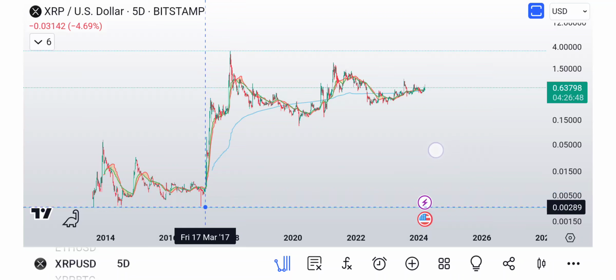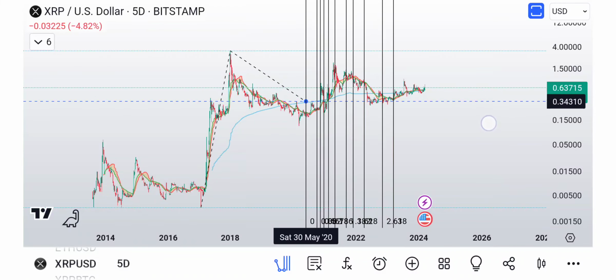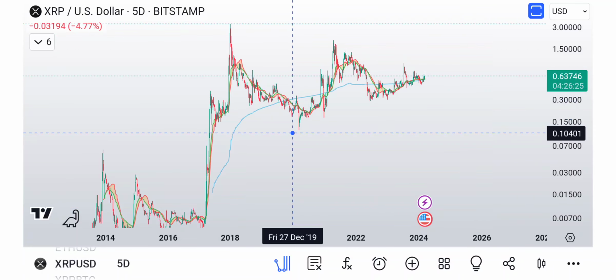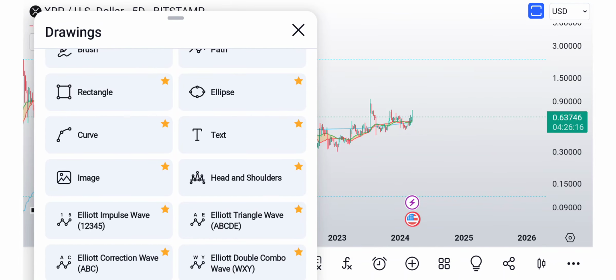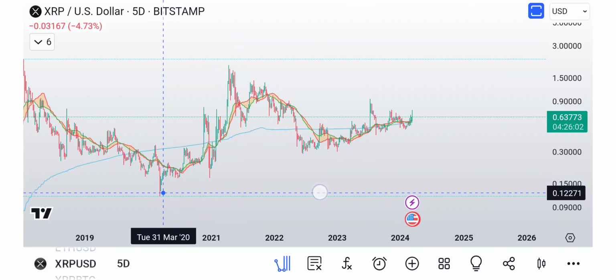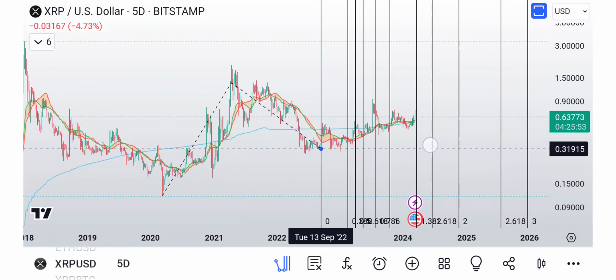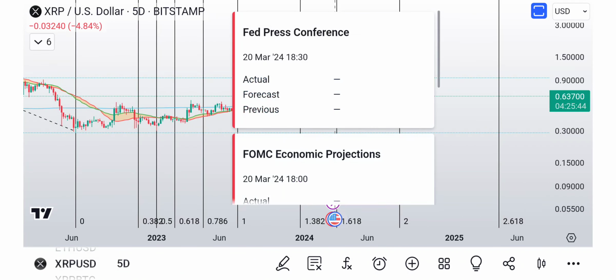So I would take it from the low of this wave back up to the top of this wave, then back down to the bottom of this wave, right? But the thing is, we already superseded all that. So what I would then do is take that off, and I would actually do it from here. So here's the best way to know when. And this is not one way, but there's other ways as well. So we have, where'd you go? Time-based or trend-based? Fib time, okay. So I'll take it from the COVID-19 low. I'll go all the way up to the top, and then I'll go all the way down to the low, right there. So we are approaching, look at this. And I've been waiting to show this.